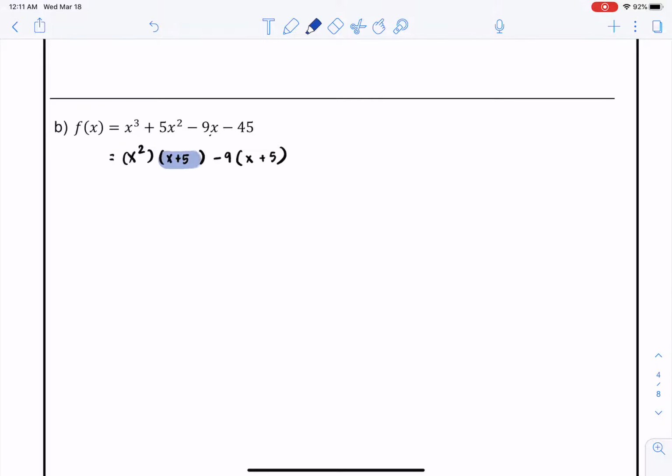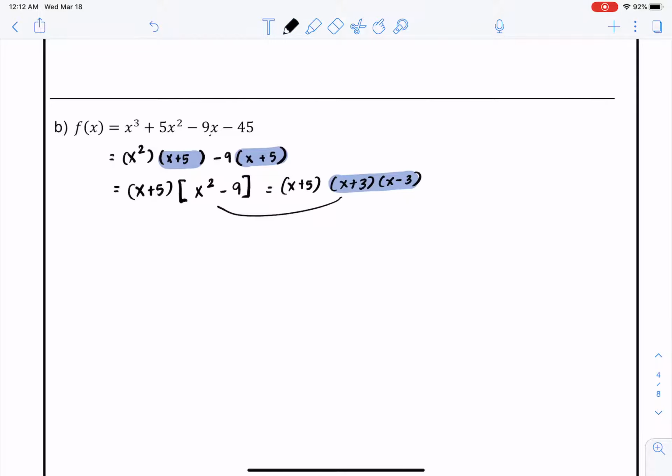Now, the x plus 5 is common in the first and the second term. So we could pull x plus 5 out. When it comes out of the first term, it leaves behind x squared. When it comes out of the second term, it leaves behind 9. But if you recall one of the identities of algebra or quadratic functions, x squared minus 9, I could write it as x plus 3 times x minus 3. If you FOIL that part, it is going to result in x squared minus 9. So we have 3 zeros.